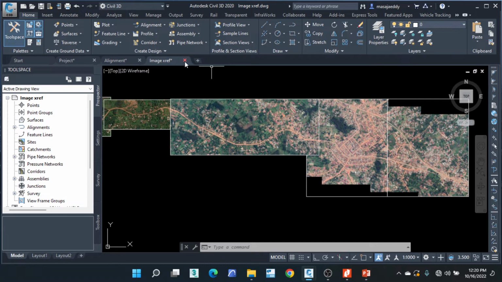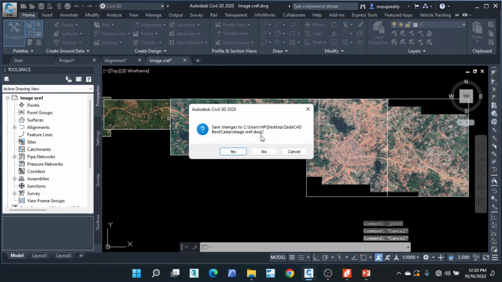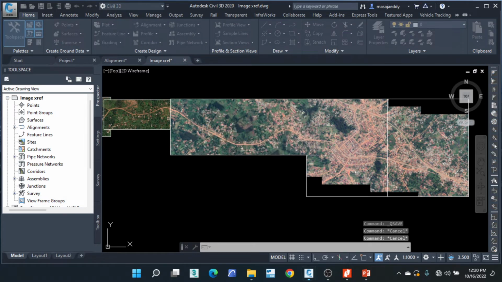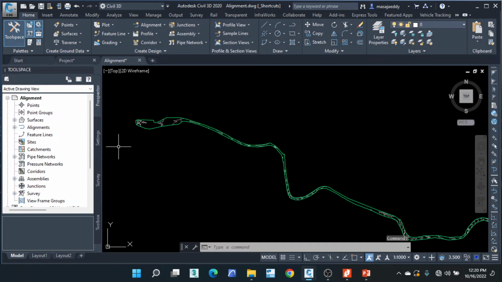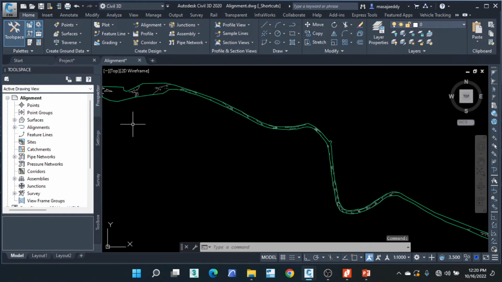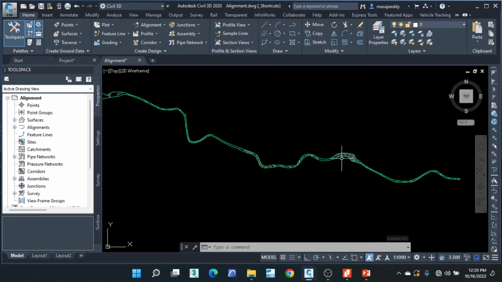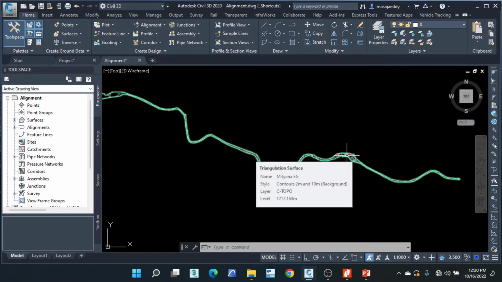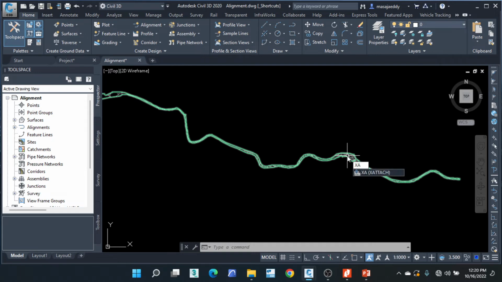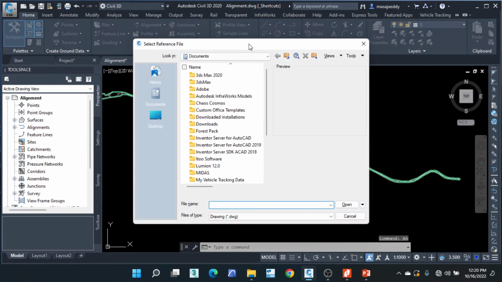So after I close this file, you come back to the alignment file. We type in the command XA, for xattach, just type XA. Then we select that file we have just created with the images.